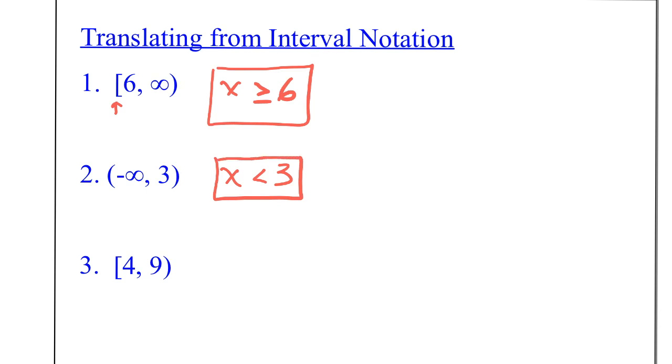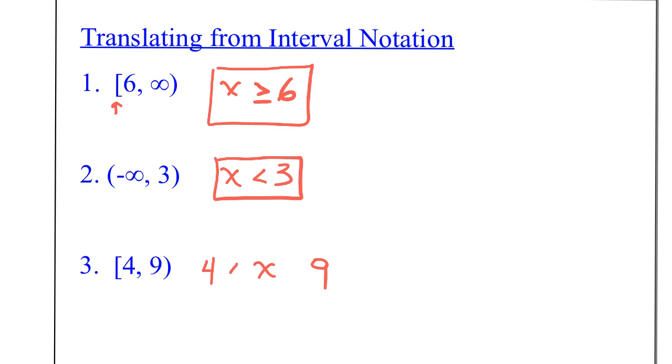Okay, again, no equal to. I don't see any brackets. It's less than because we're getting into negative infinity. And we have another compound inequality here. Notice no infinity. This is another sandwich. So we're going to have x in the middle and two symbols, one on the left and one on the right. Now 4 to 9, obviously just like with everything, we go small to big.